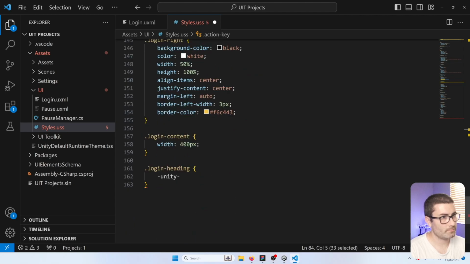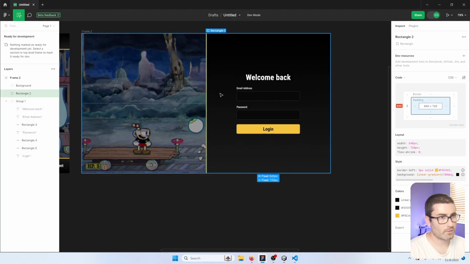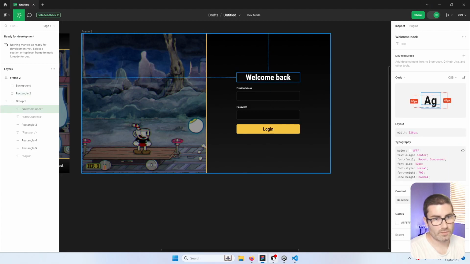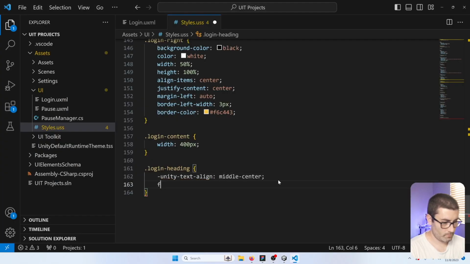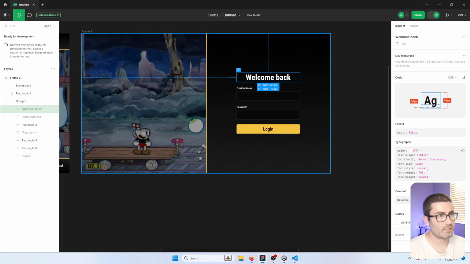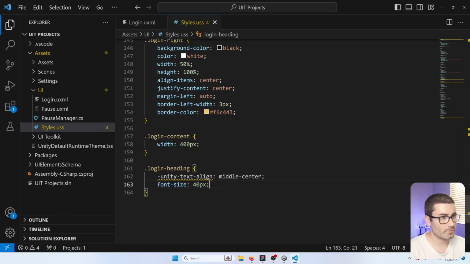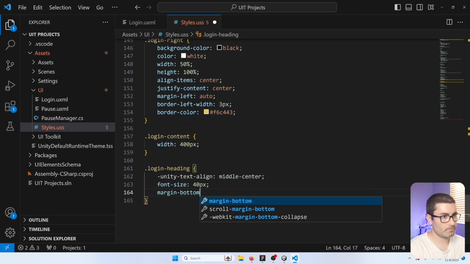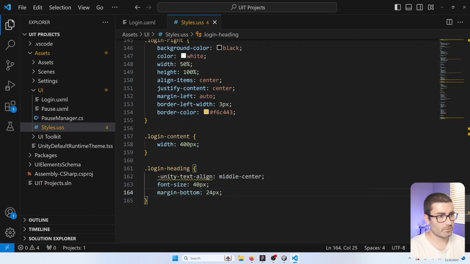Let's grab this. Let's see what the font size is. I'll go back to Figma. It's going to be 40 pixels. Font size 40 pixels. Let's see what that looks like. There we go. We need some space below it, which is 24 pixels. So let's go margin bottom, 24 pixels.